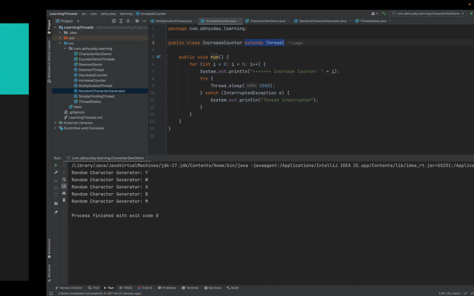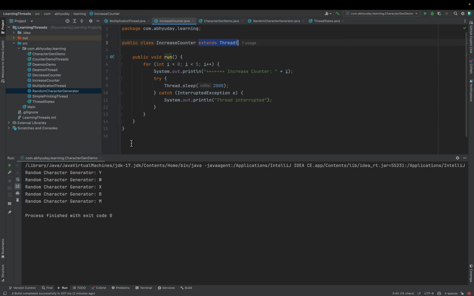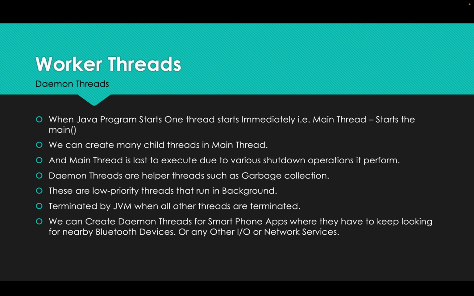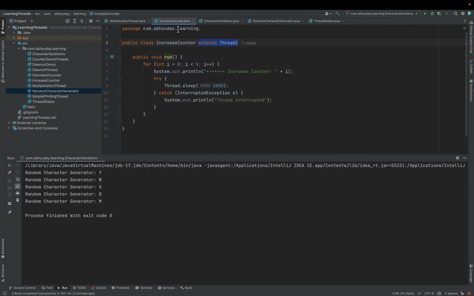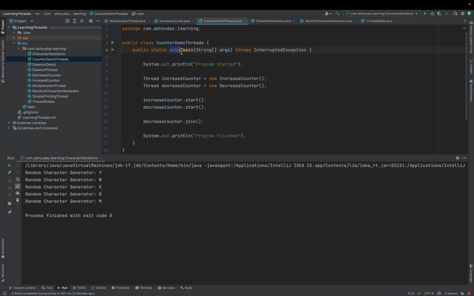So here we saw, whenever we were understanding the statuses of the thread, main was yet another thread. We can create many child threads inside the main thread. So when the main thread started, all the threads started following it. This is more easily understood from the first example that we had, CounterDemoThread. So main was something which started, and then other threads got created within it.